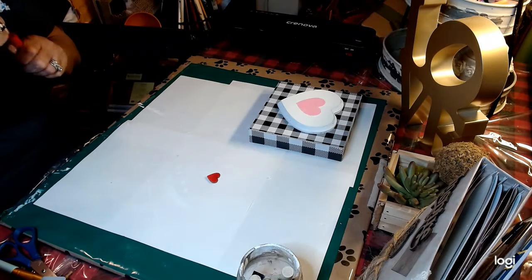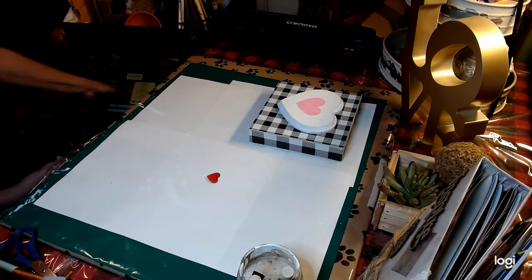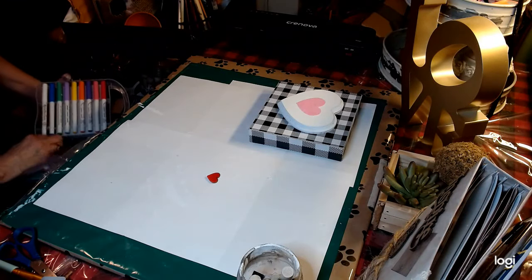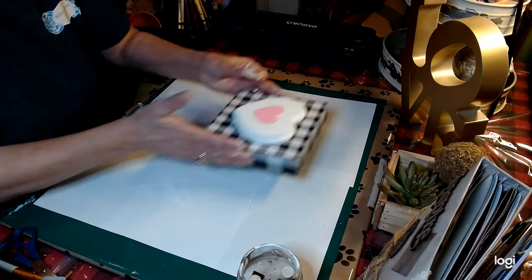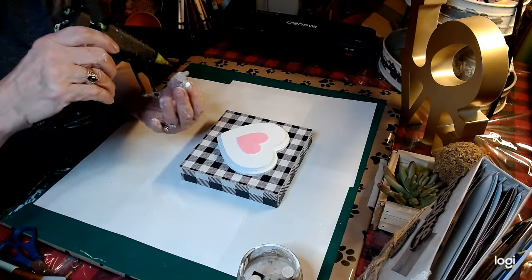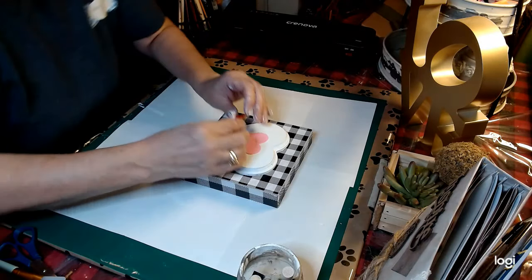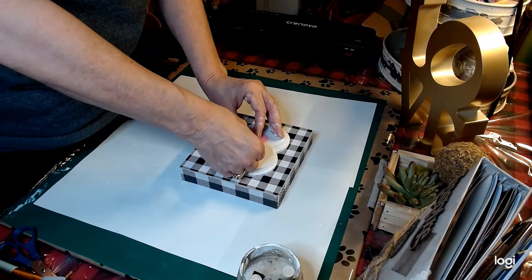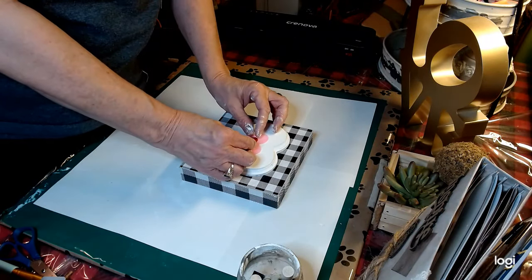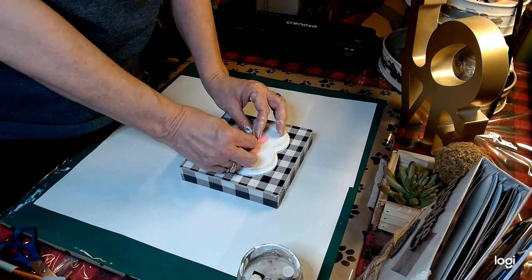Okay, now all we're going to do is hit that with a little bit of hot glue, guys. It should be just fine with only the hot glue. Okay. So let's get it in the center. Now, what we're going to do is I have an idea. Hopefully it'll work. Okay. Like that. Okay, down a little bit over. There we go. All right, love it.